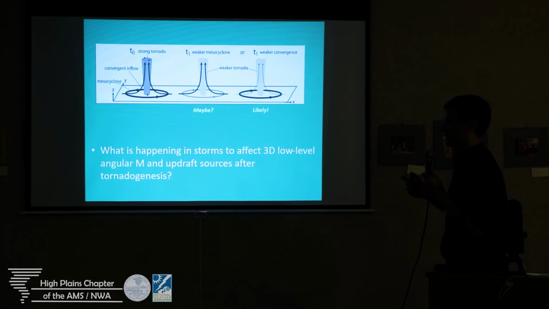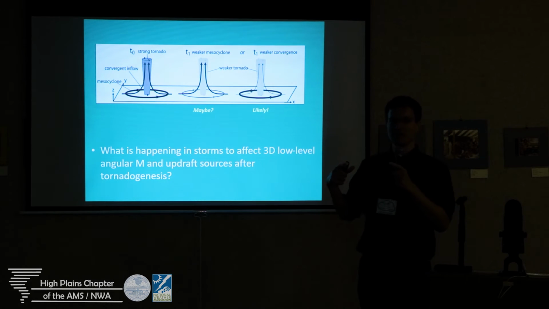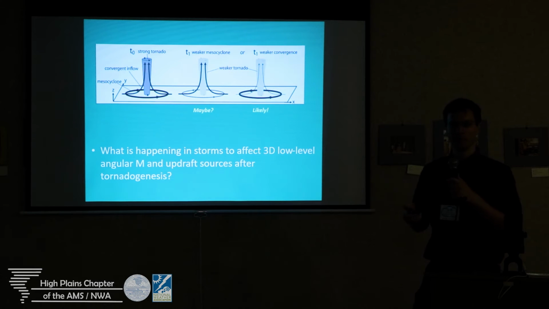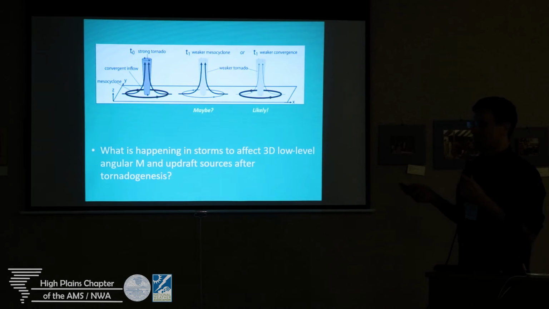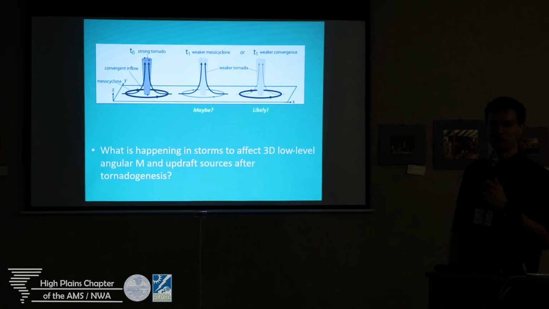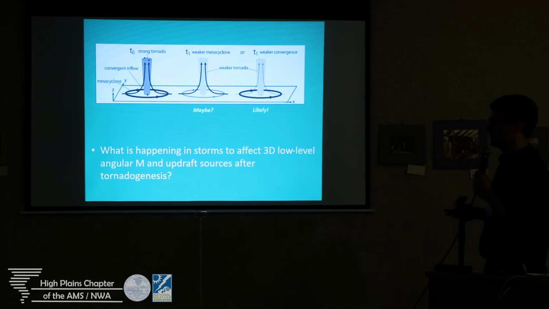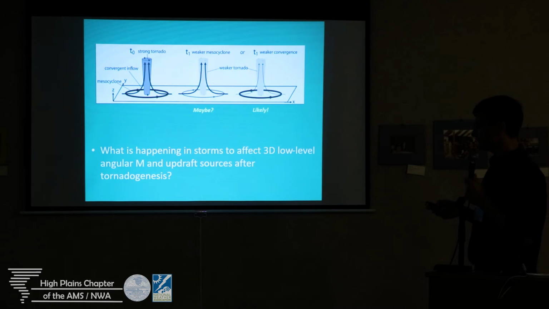But everything that we showed here, these last couple of slides, are all based on these axisymmetric averages within the mesocyclone, basically ignoring the full 3D processes going on in these storms. And so for the rest of the talk, we're going to talk about complicated 3D processes going on in storms and see how they're affecting changes in vertical motion at low levels, angular momentum at low levels, and how these might correspond to changes in the tornado intensity.